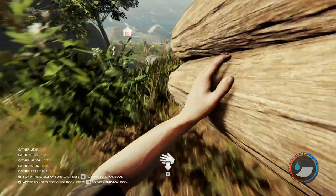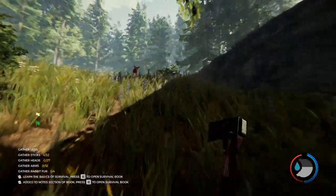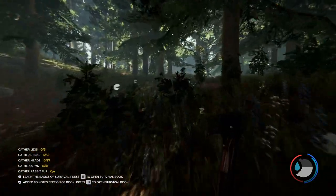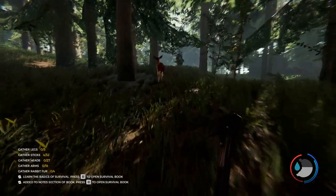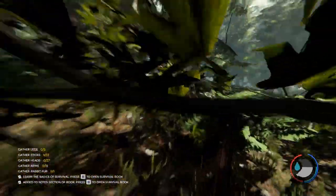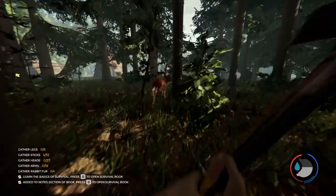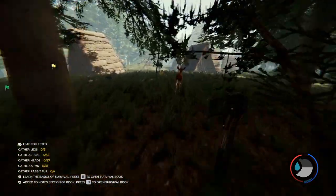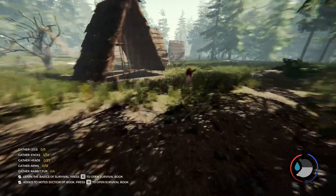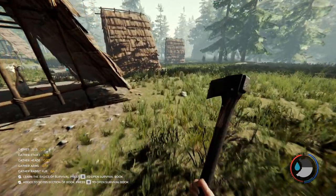These axes cut trees down like nothing. Yeah. I saw Alex do it. Oh, hi Bambi. You're running from me? Oh, you're approaching me. Nope, Bambi, you gotta hold still. I wanna kill you. No, Bambi. What we need are bunnies. Bunnies I can use my bow and arrow for. I'm disappointed. Oh, there we go. Let's go. Damn it, Bambi. It's all back from this perspective. Oh, there's a bunch of wood.